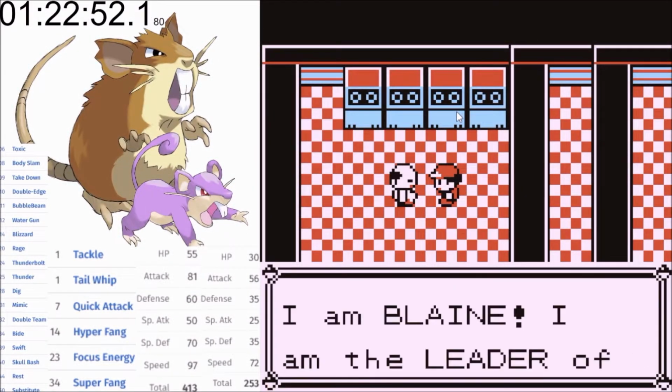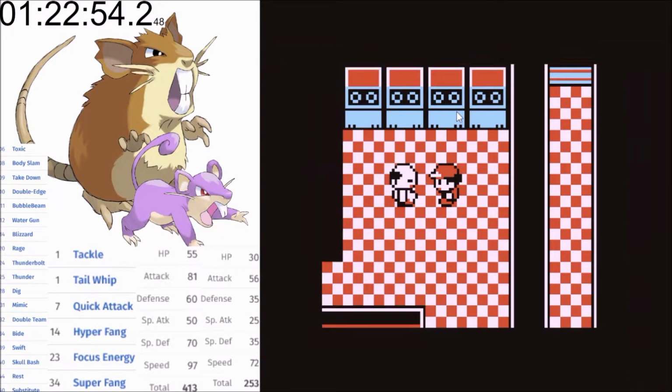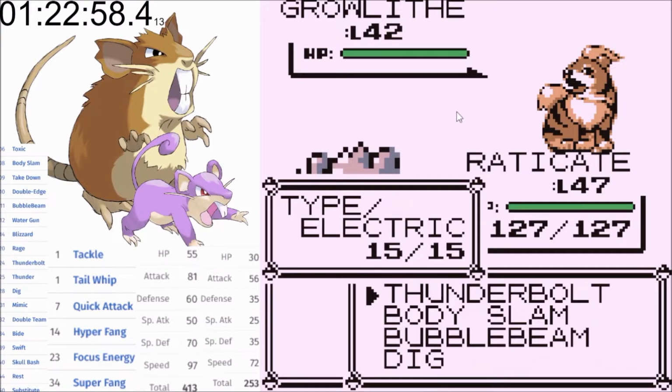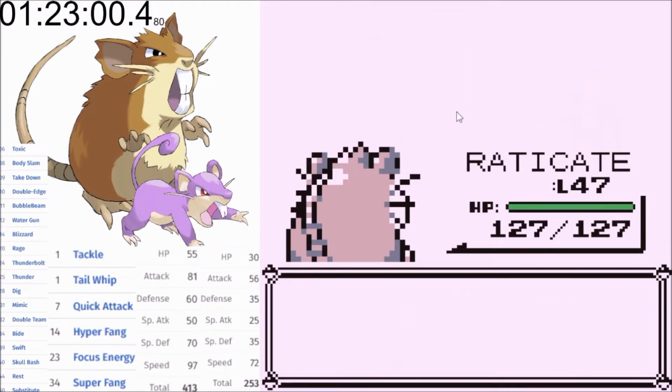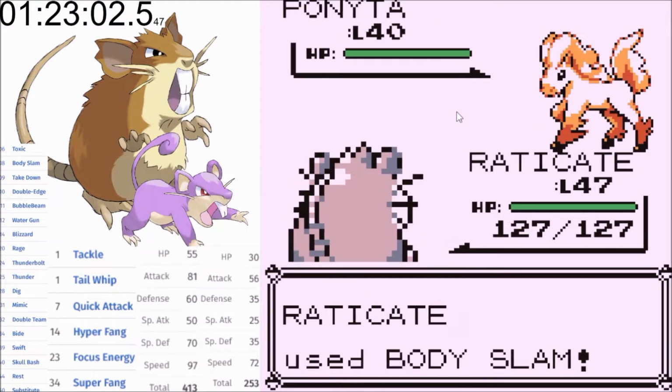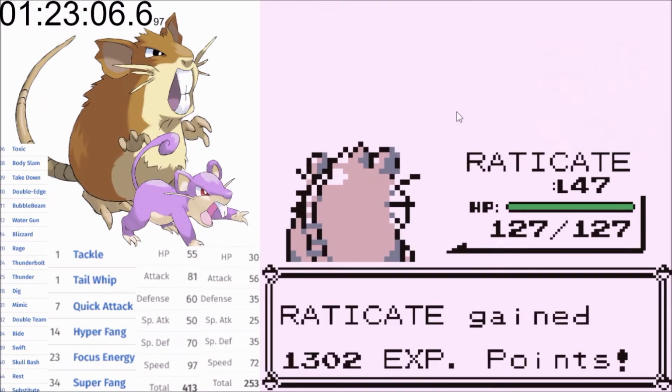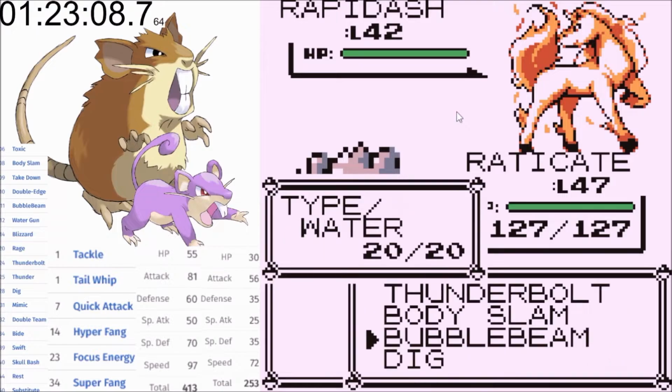And now we're facing Blaine. So we skipped through a lot of the fights in Blaine's gym to show you Blaine's gym's attack. So we should plow right through this gym. We're 5 levels higher, or 7 levels higher than some of his Pokemon. And Body Slam again. So now we're getting the Rapidash.